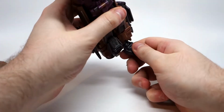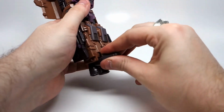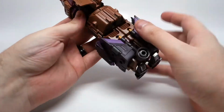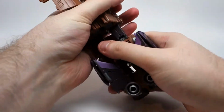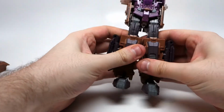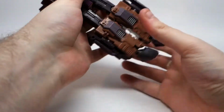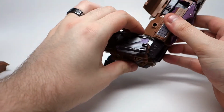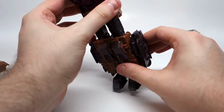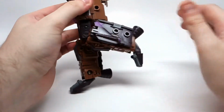These are very tight. You can kind of push those back for now. Once you've done that, just give these a pull, and you do want to continue to pull them until they pop. It's probably easier if you split them first. You want to make sure that the legs go all the way back. As you will see later in my review during articulation, I did not have the legs popped out all the way, so it limits knee articulation. But if they're popped out all the way, you will get back to here.